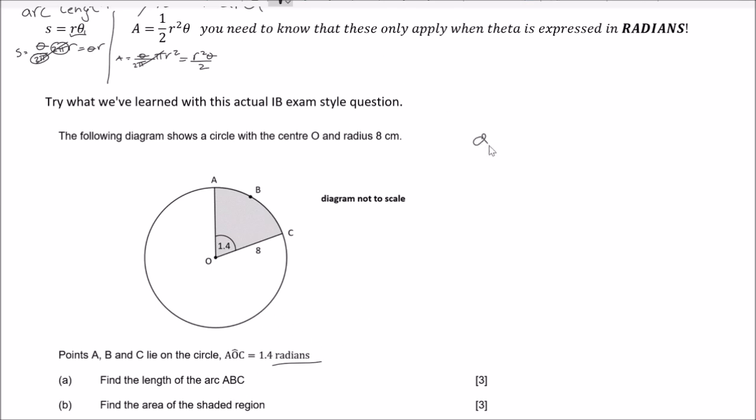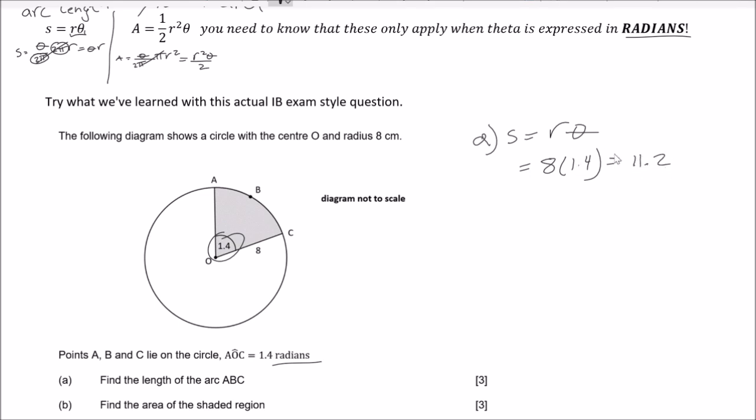I think I'm going to show my work over here so I have more space. Now, we just talked about arc length. We said that s equals r theta. Hold up. Are we allowed to use this formula right here? It said it only works for radians. We have radians, so we're all good. Let's do this. So that would be radius. They told us that was 8 times theta. They told us that was 1.4. So I'm just grabbing my calculator. 8 times 1.4, and I get 11.2.